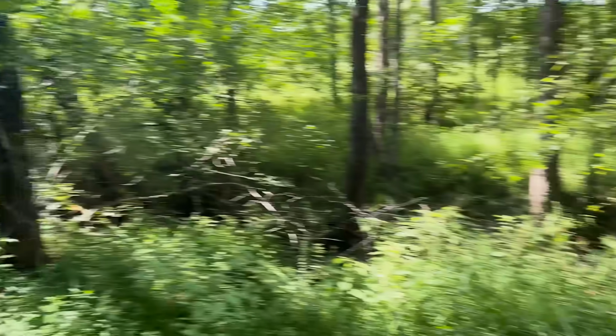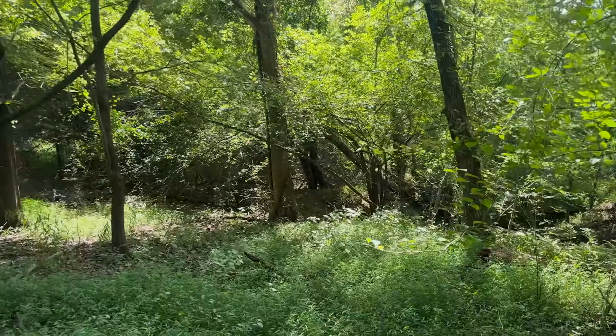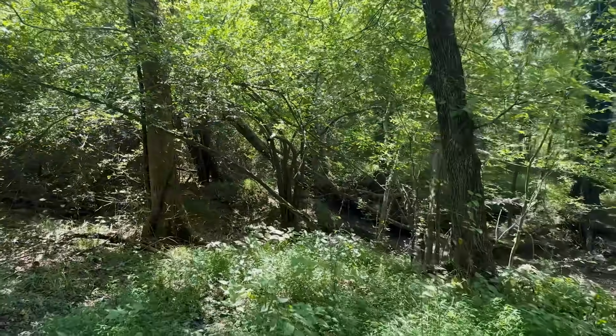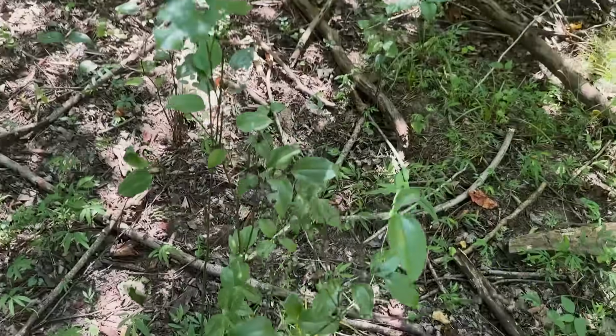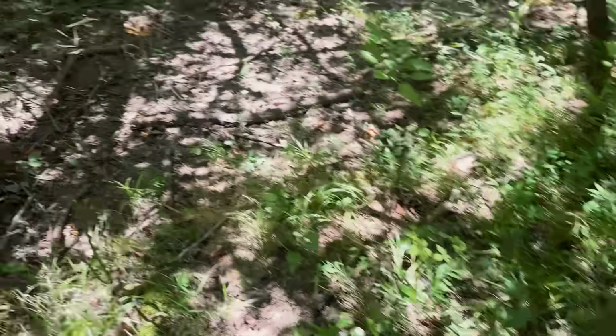Down here in these ditches by the water, it's the thickest. That's where I'm seeing all the deer. They bed down here. They loaf around all day down here in the shade, and it's cooler, shadier, with more variety of green stuff to eat. See, that sawbrier's all eaten. That sawbrier's got no leaves at all.